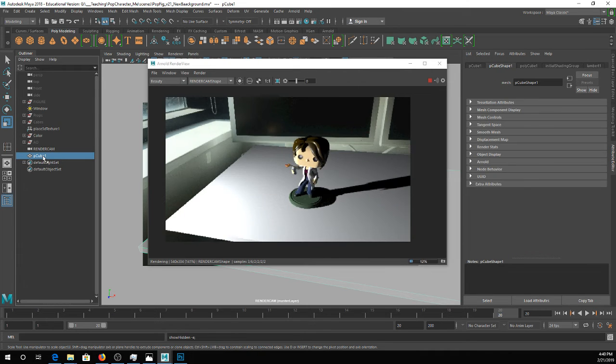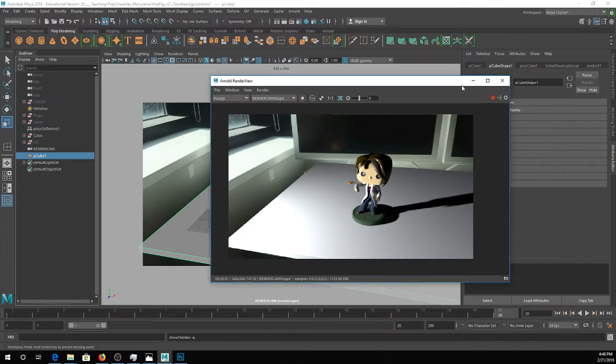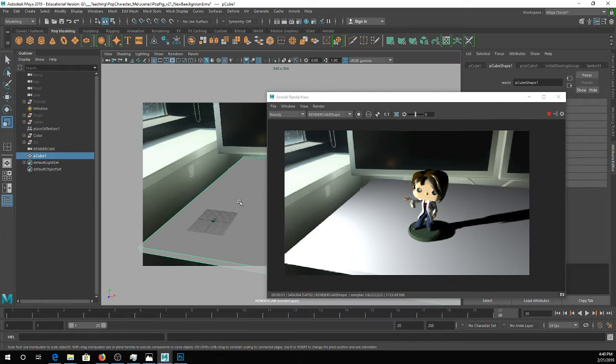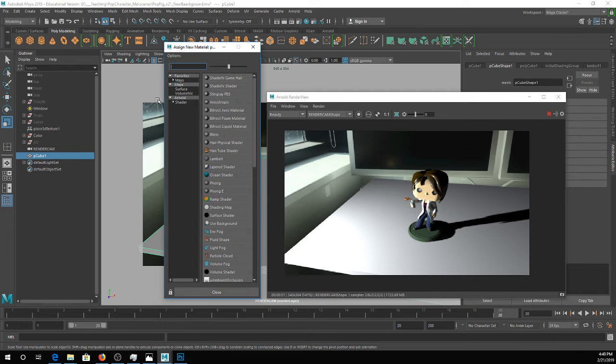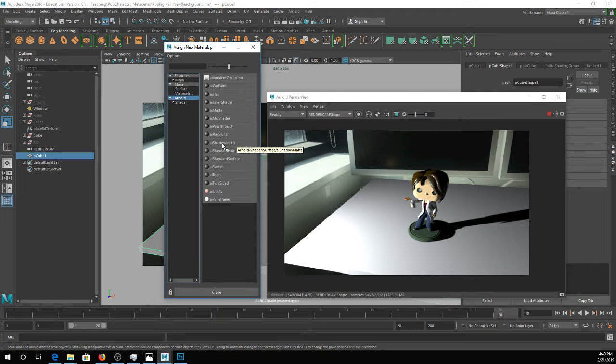And then the other thing that I'll usually do, I'll turn on the shadows, and I do want to make sure that my shadows are going in the correct direction. I'll go over this later in the end, but there's a material that's really awesome with Arnold, and most of the fancy new rendering engines like Redshift and RenderMan will have a similar thing, just with a different name. It'll basically only render the shadows that appear on this object. So if I right click on this, I will go to Assign New Material, go down to my Arnold shaders, and it's called Shadow Matte. So I want the AI Shadow Matte.